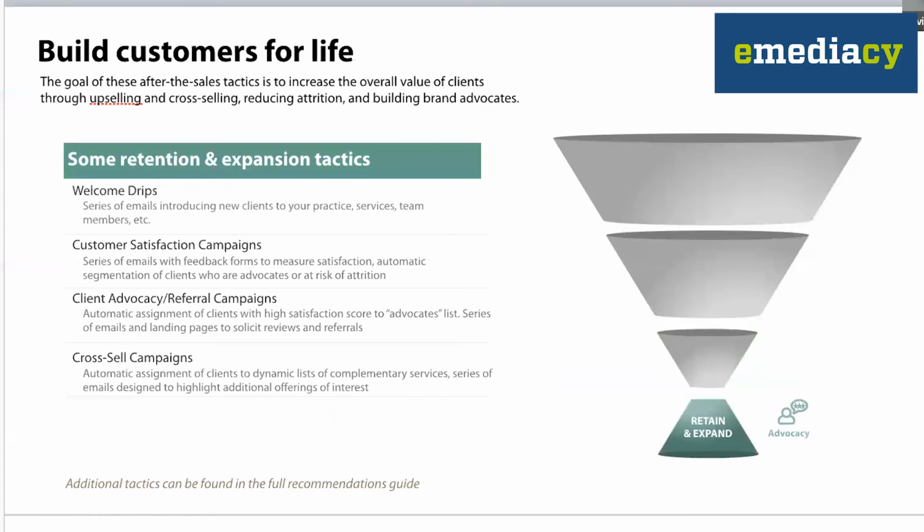The last stage of the funnel is where you just continue to keep your communication with people. You could do customer satisfaction. You could look at getting testimonials from people. You could create a referral program for somebody who's been very happy with your work, and whatever it would make sense to offer to them, you could have a referral reward.